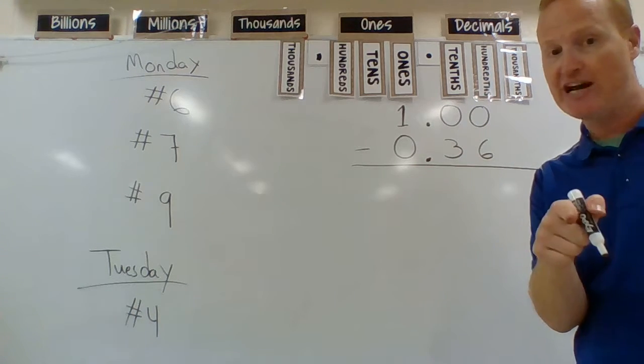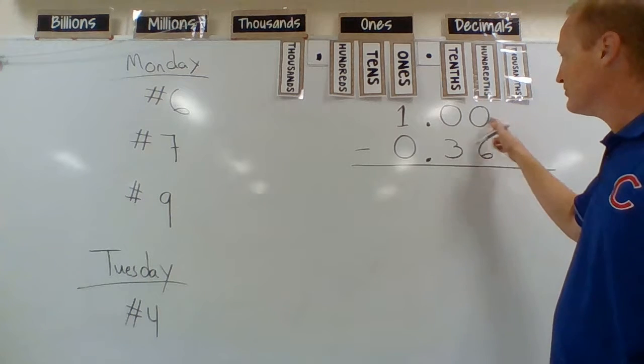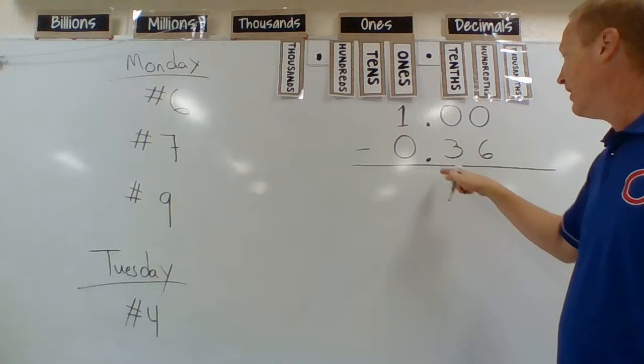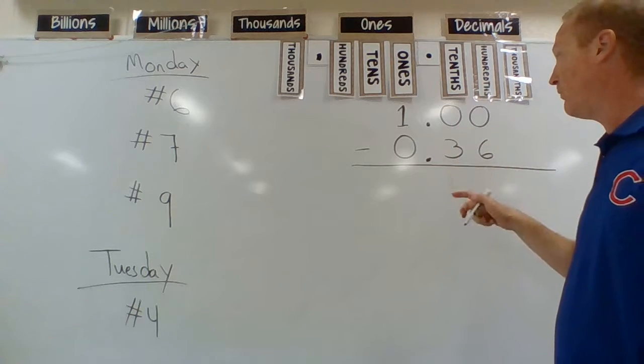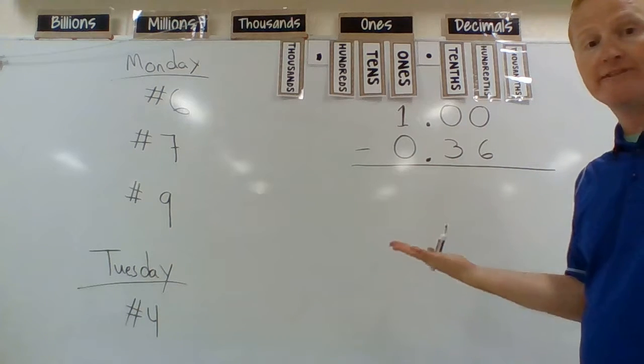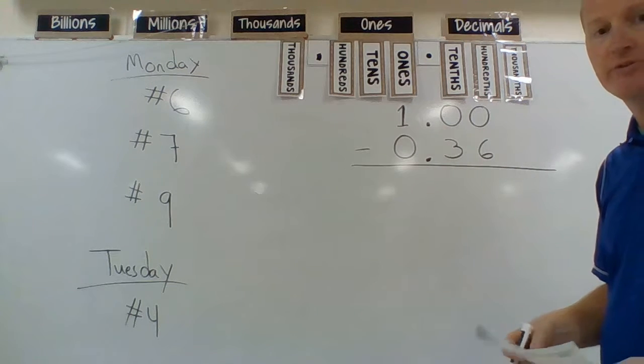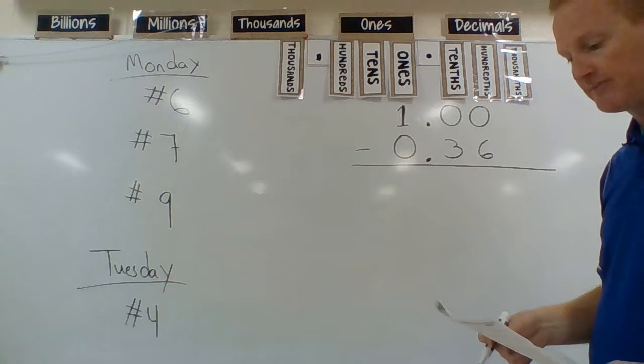But now I have the digits up there so I can kind of do the math. Right now that's your job. You need to do the math. So you need to do some borrowing here in order to subtract 36 hundredths from 1 whole. Okay, and then you'll have your answer, and that's it. But I wanted to show you how place value works when it comes to subtracting weird numbers like that.